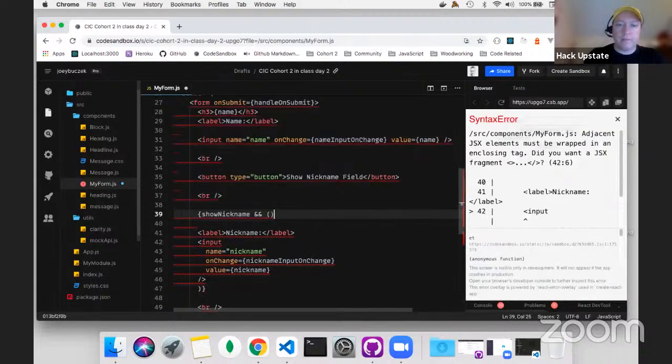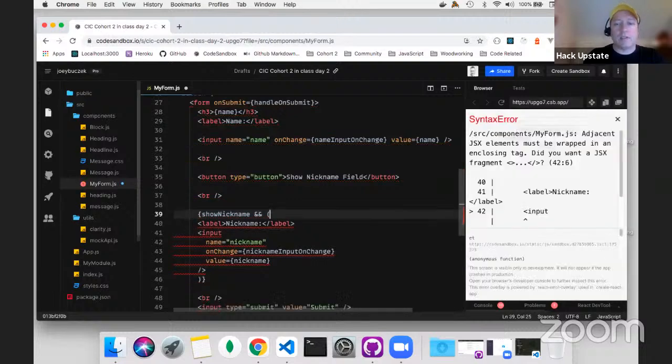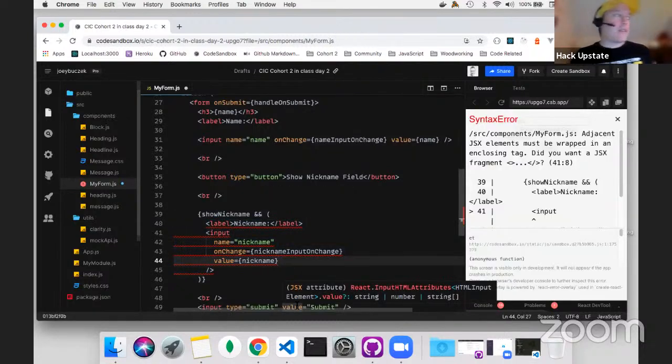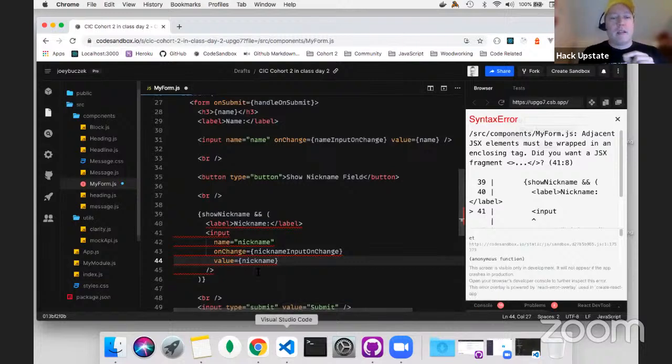Oops. And it's not going to work. And there's a very good reason why. When you return, and this is a great thing that I wanted to touch on yesterday that I forgot to because I kind of ran out of time. But at the end of the day, JSX is a function, right?